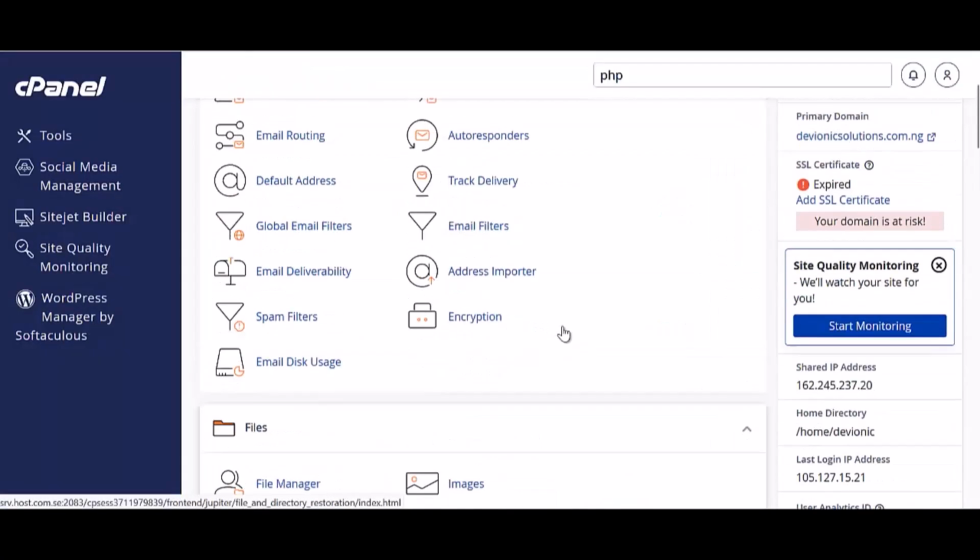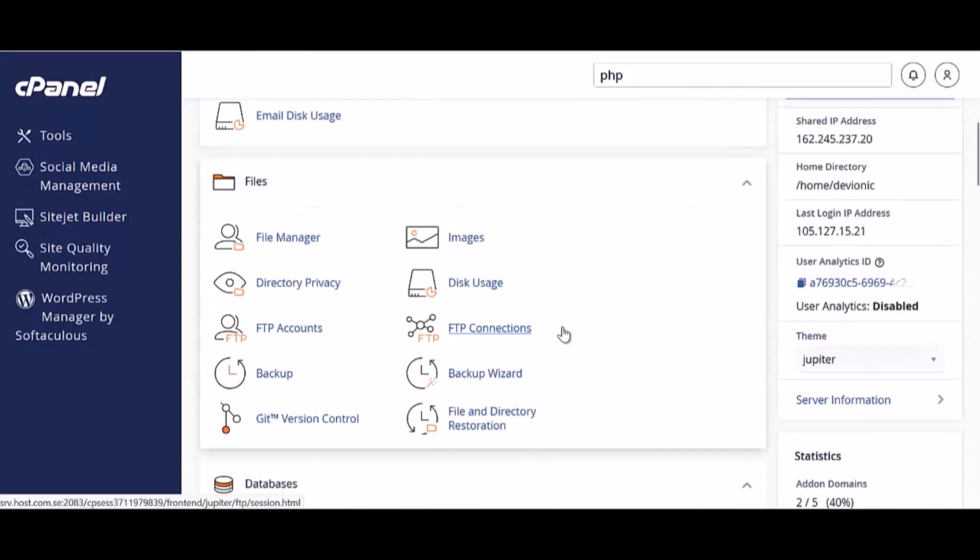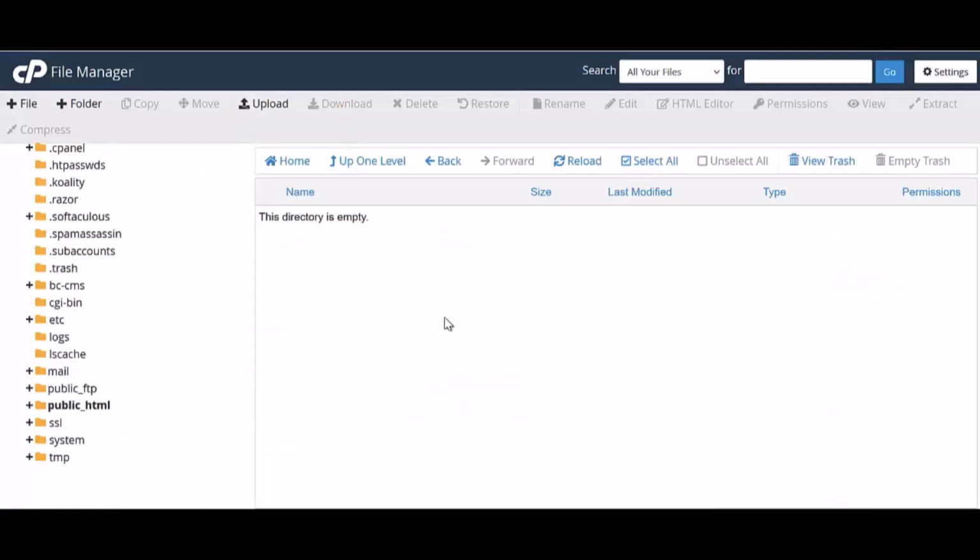Alright, so once you log into your cPanel, it takes you straight to this dashboard you are seeing here. If you don't know how to get your own domain name and hosting, there'll be a number under this video. Just contact us, we'll show you how to get that done. Right? Log into your cPanel, click on File Manager. In File Manager, click on HTML. It takes you to this part here.